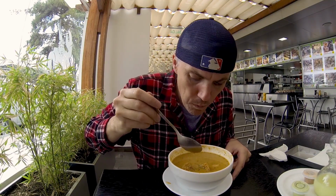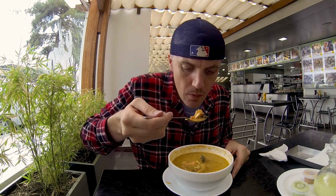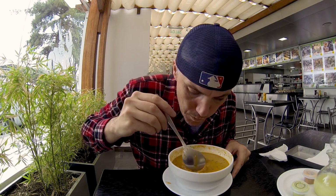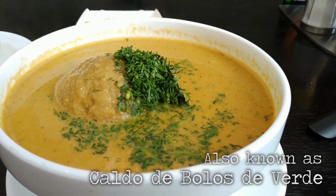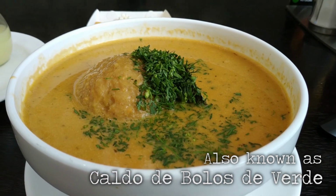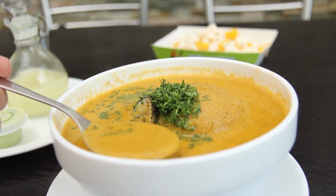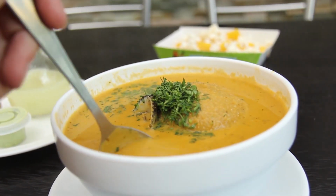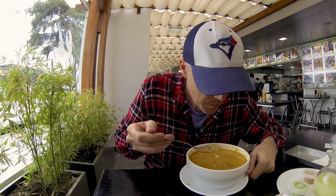So caldo de bolón is a bolón in a broth. Caldo means soup, which if done right, makes it kind of a little bit softer but still firm. It's my favorite way to eat it. Some places will serve it as your soup starter when you get an almuerzo, which is basically like a lunch of the day kind of in Ecuador. Those versions are obviously not going to be as complex. Usually they're just a bolón with maybe some cheese in it and then a nice broth.